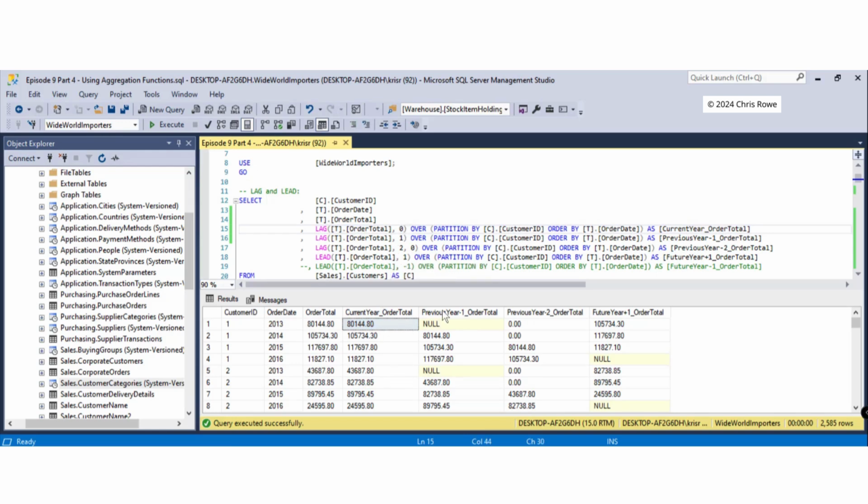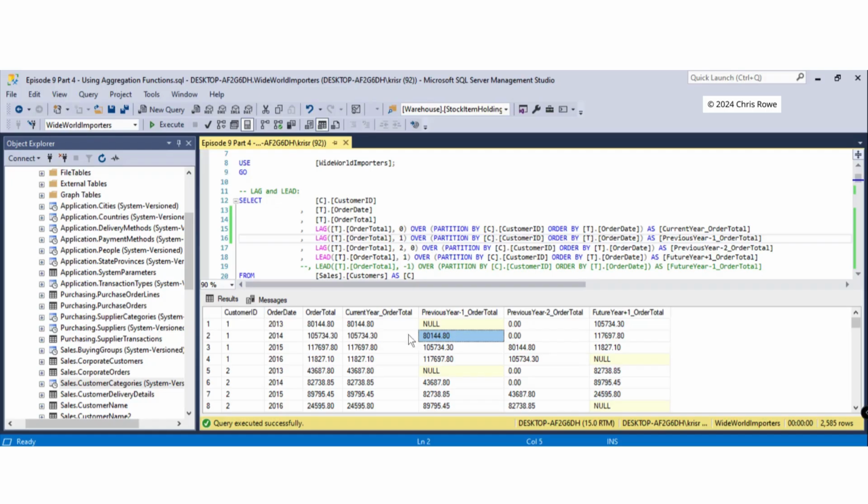Now the next one we're going to look at is the previous year, minus 1. So all we're doing here is lagging behind by one partition. As you can see, we put a comma 1 in there, and you can see that for 2014, we're pulling the 2013 data, i.e. the 80k, and putting it in there. So against 2014, you can say that in the previous year, 2013, we had this value here.